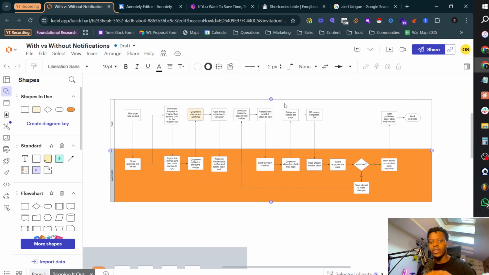This is a very truncated version of what I do with clients anyways. The ones that I do with clients end up being way, way larger, way more intricate, involving actual team members and what they're meant to be doing, and involving multiple systems and multiple parts of the fulfillment department as well. So this is one small part, the creating the page aspect for this landing page agency.